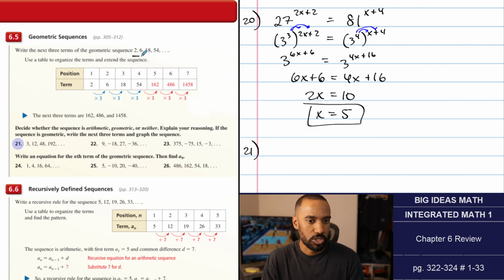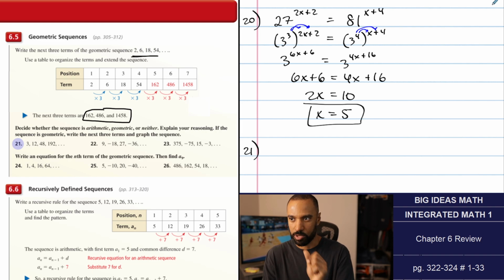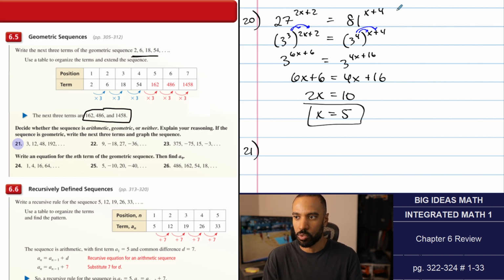In this geometric sequence, you have a list of numbers. They have a common ratio of 3: 6 over 2, 18 over 6, 54 over 18. That's all 3. So we get to multiply by 3 to get the next 3 terms. They wrote it in a table. I don't plan on writing it in a table to extend it. I'm just going to extend the list like this term, and that term. You can use a calculator as you'd probably need to, but multiply these numbers by 3 and you get those 3 answers there. So that is the next 3 terms of that sequence. Pretty basic question with regard to what we can be asked on those.